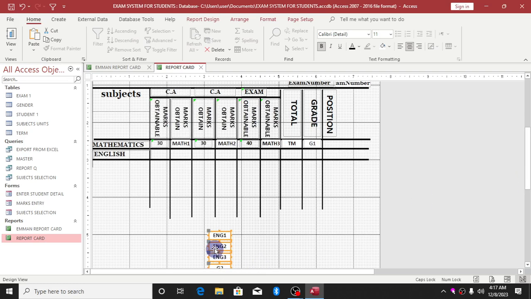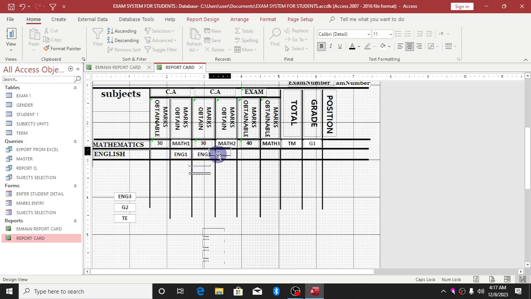So you can pick them again at once. Drop them here. So the first one here is English one. Reduce it again. Or you can take control and do it like that. Bring it like this. So it's not left for you how you can design it.